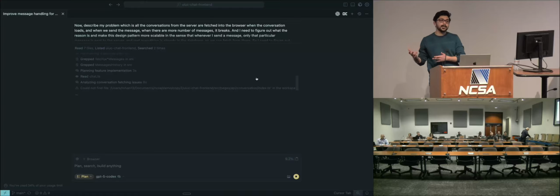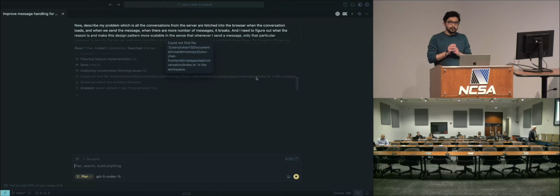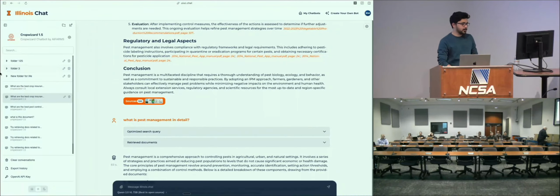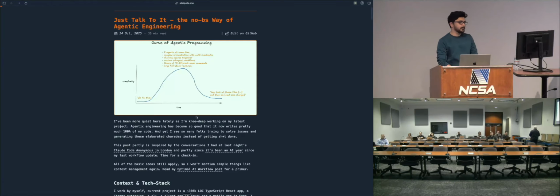And that's where I believe GPT-5 Codex really shines. It, by far, has been the only model that I've seen which is able to do this accurately, instead of coming back to me asking more follow-up questions, should I go ahead, asking for approvals and stuff like that. While this is working, I'll jump into a blog post which is talking about something very similar to what I'm talking about right now. This is from Peter. He's a prominent figure in the AI coding, vibe coding world, and he's also talking about something very similar.